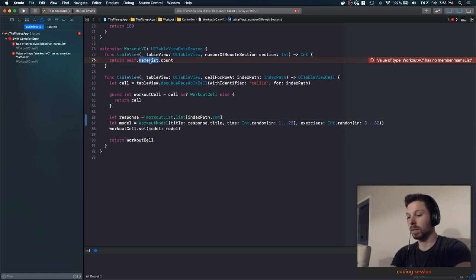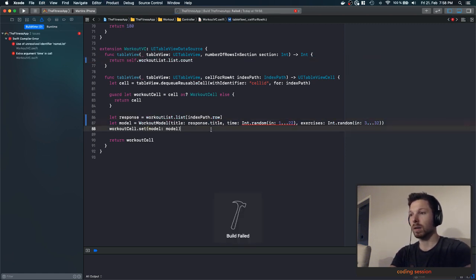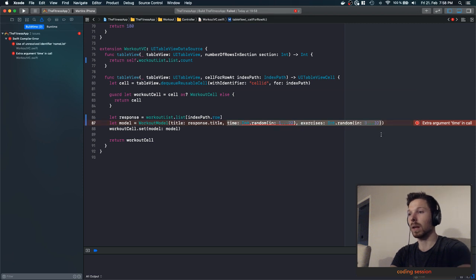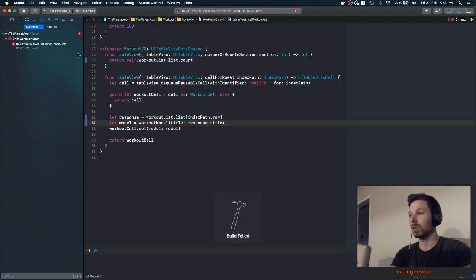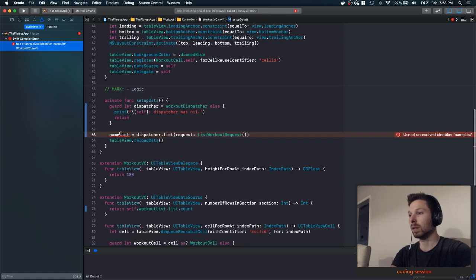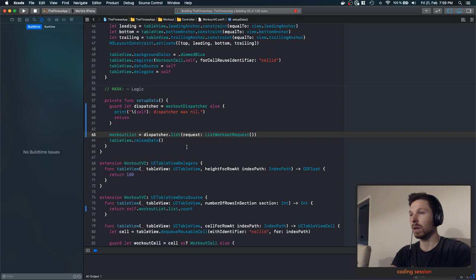Here, and the workout model doesn't include time and exercise anymore. Exactly. Just that. And so now it runs again.